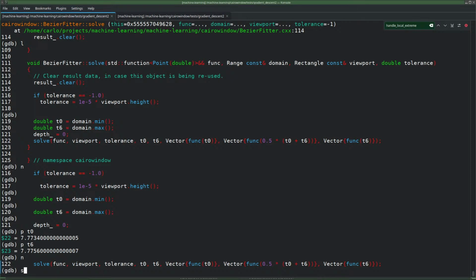And then we call solve again. Also calls func on T0 and on the half. Yeah, that's what we saw. So we saw this call at the beginning of the window and then halfway the window, and at the end of the window, that's the start point. But those values seem completely normal. Let's try to get through this.